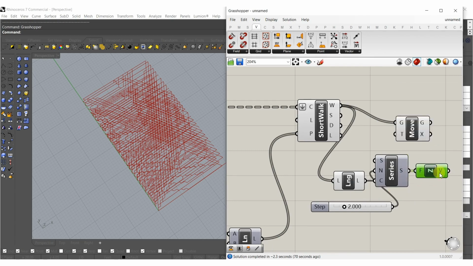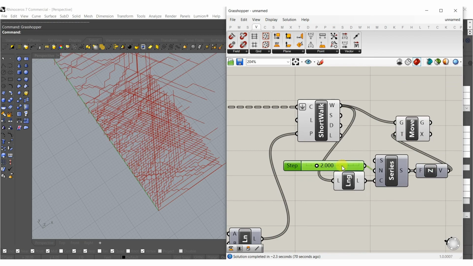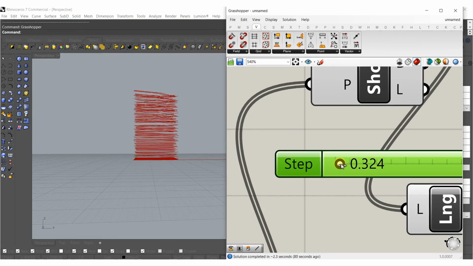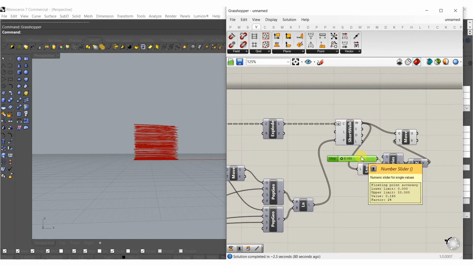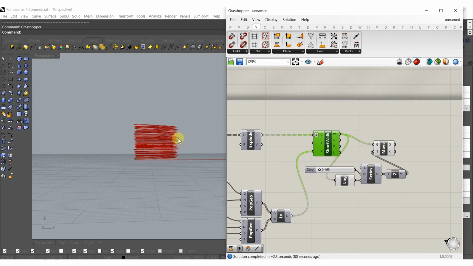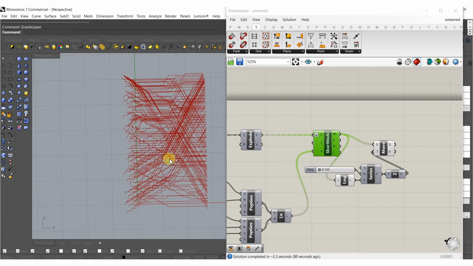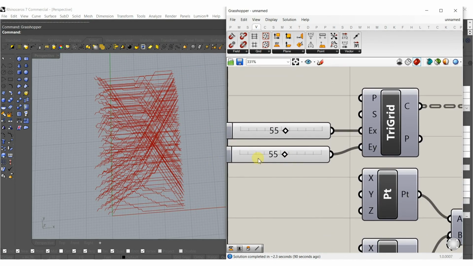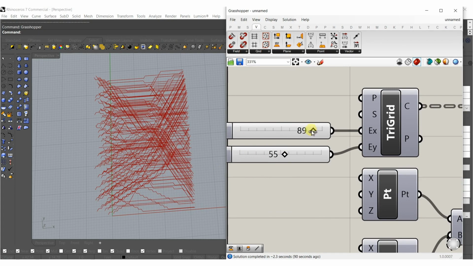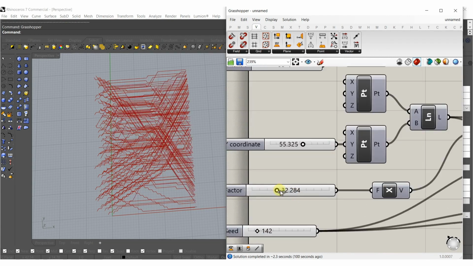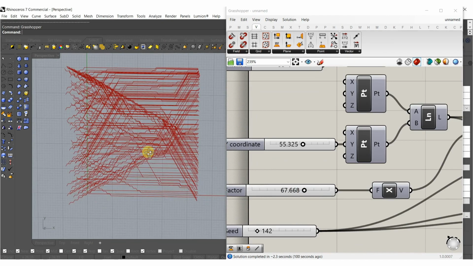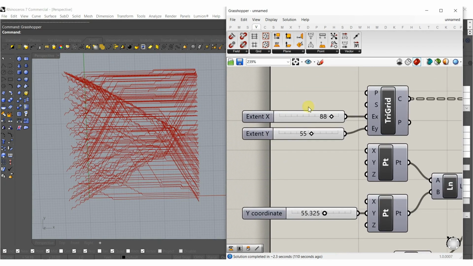All right. So 2 might be a little bit too much. So bring that lower. This is going to start to make it look pretty crazy once we start to add geometry to it. There we go. Very nice. I'm going to make it just a hair wider. So we'll go in the X direction. Just slightly longer. And then from there, we're going to have to mess with the line. Bring that out quite a ways. There we go, that's looking pretty good. Make it just a bit longer there.